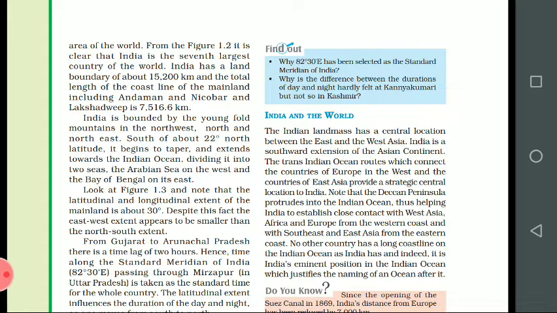In a particular country, the local time of a central place is adopted as the uniform time for the whole country. It is called the standard time. In India, the local time of 82 degrees 30 minutes east longitude is used as the standard time for the whole country. It is called the Indian Standard Time, IST. It passes through Mirzapur in Uttar Pradesh. So we have adopted it as the standard time. That is why the watches show the same time.